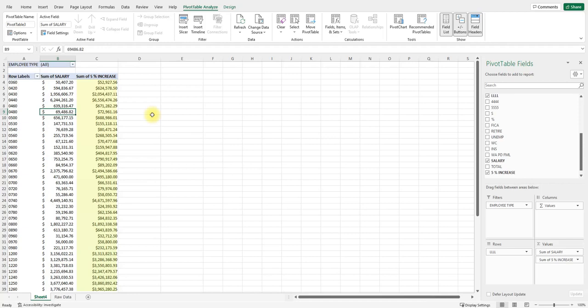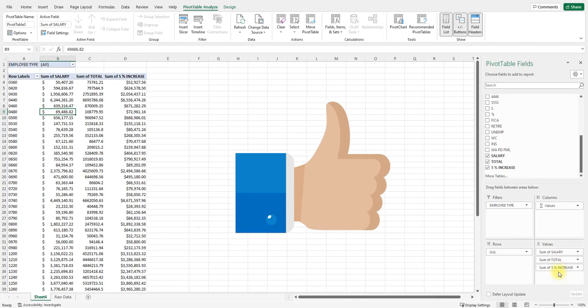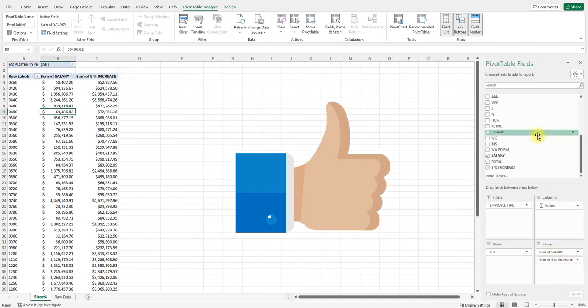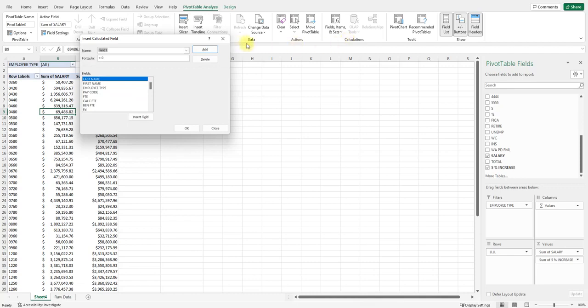Immediately, the pivot table now has a new field that is called the sum of 5% increase. This is our calculated field we just created, and coincidentally, it is calculating the salary field at a 5% increase. Since the calculated field is a field in the pivot table and fluid by nature, it too can be moved around and will still calculate automatically. The user can move fields around to make sure that their layout still looks correct and not have to worry about the calculated field not working. The user can also remove the calculated field from the pivot table if it's not needed. Simply drag and drop the calculated field off the layout.